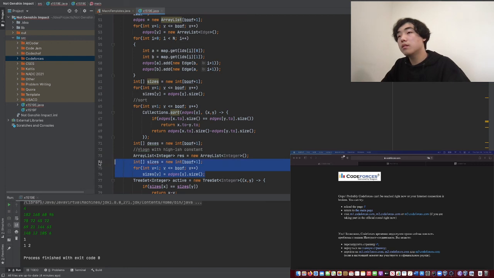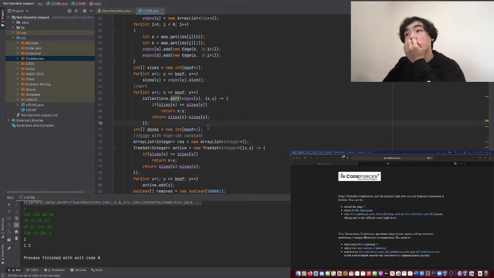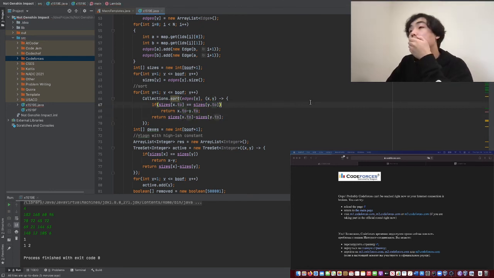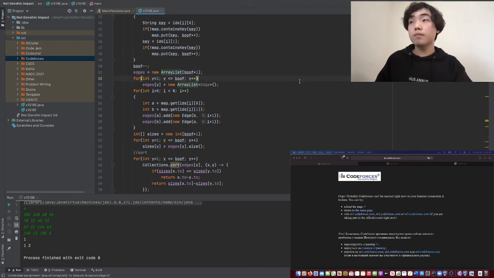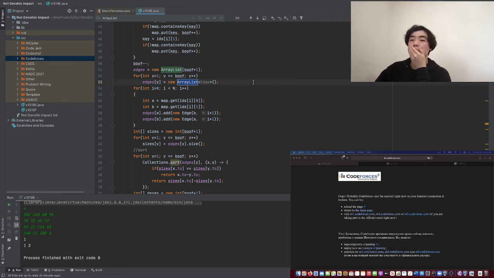Maybe, okay, sizes is kept up here, then we do this. Except it's x dot 2. Dot 2. Control F. Maybe instead of array list. No, I mean, then maybe need them to have another tree set of edges. That just doesn't seem right.